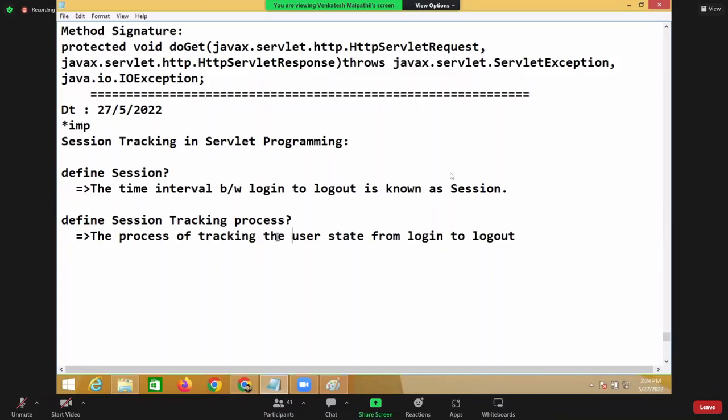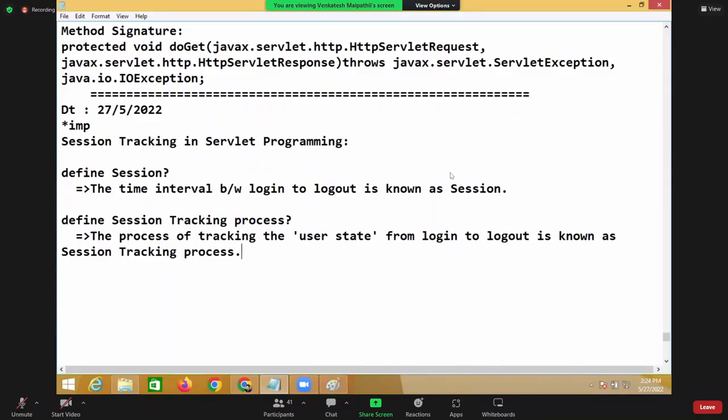Tracking the user state, you must read it as a combined word. User state from login to logout is known as session tracking process. The process of tracking the user state from login to logout is known as session tracking process.